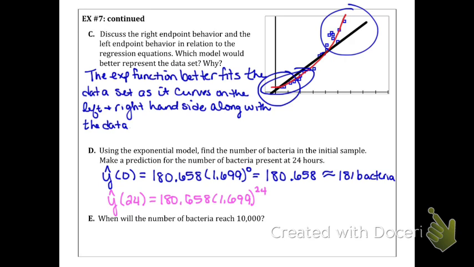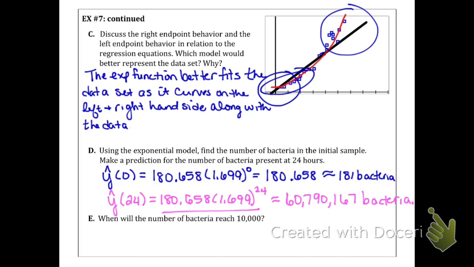So if I go to my table and look, I go to where x is 24, and I can see that it is 60,790,166 point something. Now, if you just plug the equation into your calculator, you're going to get 60,400,000 and something thousand. So it's going to be off a little bit, but if you use the equation, it's rounded. That 0.658 was rounded. The 0.699 there is rounded, okay? So the 60 million is closer to the actual value.